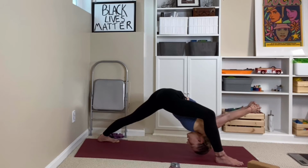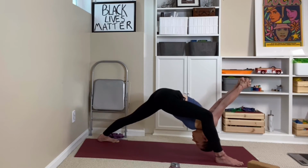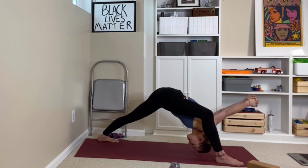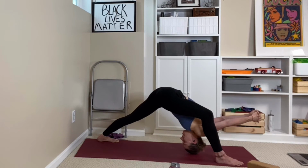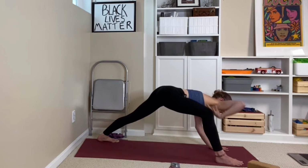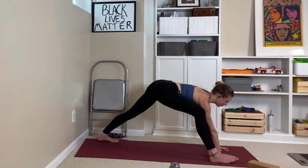Now drop your head, squeeze your shoulder blades, pull your right hip back, your left inner thigh up. One more breath. Now, hands to your hips, hands down to the floor, inside of your right foot. Pause. You can put blocks under your hands here too.